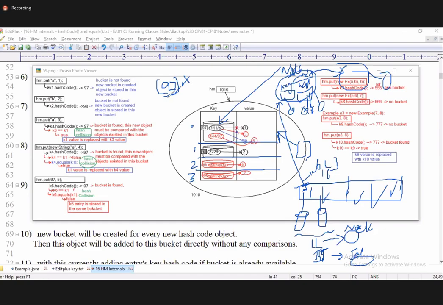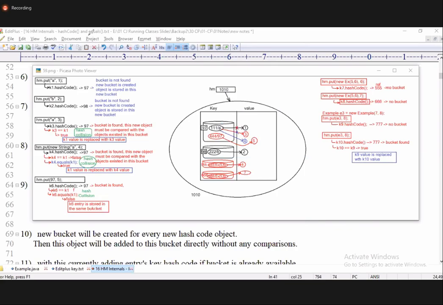Now, to bring this 97, the hash code number, into the range of the table, 16, it is divided and the remainder is found. It is divided by the capacity of the hash map and the remainder is found. What is the capacity of the hash map now? 16. So 16 will be substituted here. In future, when the capacity increases to 32, double, it is divided by 32. In future, double again, 64, divided by 64. Does everyone understand? Now try to read all these points, and you will get clarity.